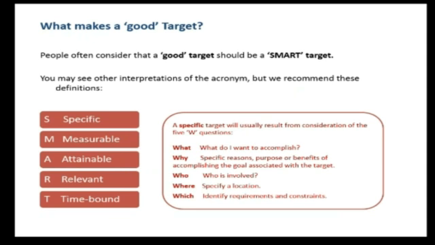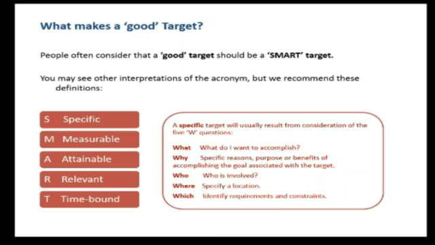And what makes a good target? Well, people often consider that a good target should be a SMART target. There are different interpretations of this acronym. We would recommend these definitions: it's specific, it's measurable and attainable, it's relevant to the subject, and it's time-bound. It's got a date on it. And a specific target will usually result from consideration of five W questions. What do I want to accomplish? Why? What's the particular reason that we want to do this? Who's involved? Where? Which? Identify the requirements and constraints. So that's good practice around targets.